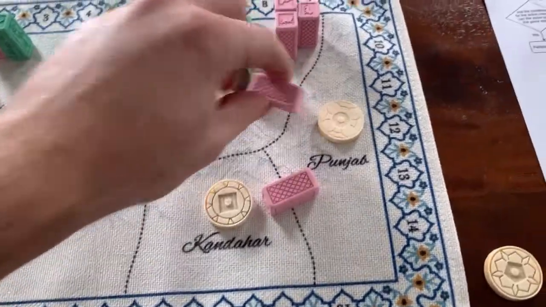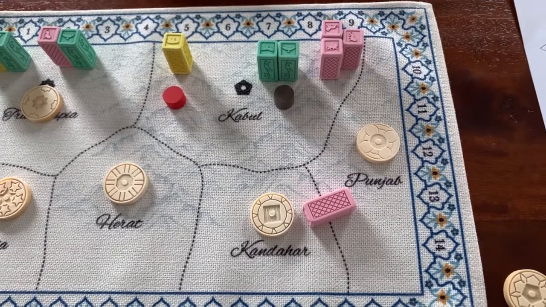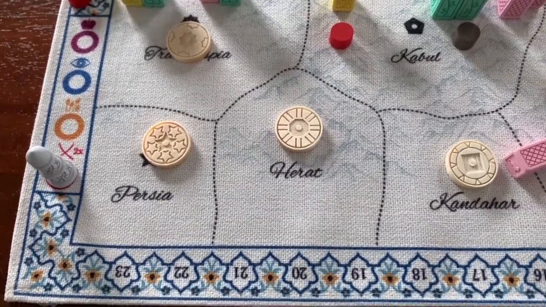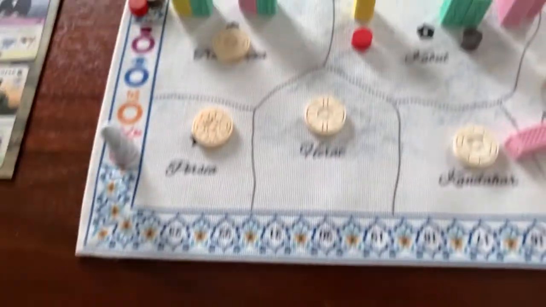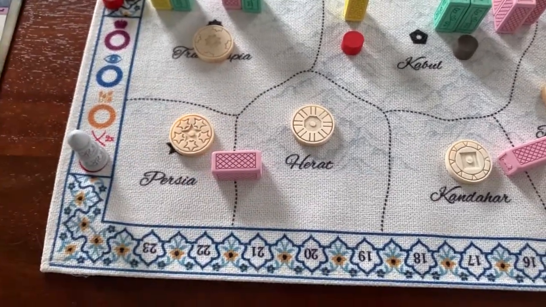But if, in this example, she was only putting out 1 road, the way that you determine which region it's going to connect to uses these symbols. Same as if she was putting out a road in Herat, which is adjacent to 4 different regions. You'd basically go from left to right here, and you'd see that the first valid one is the star, which is Persia, and that's where the road would go.